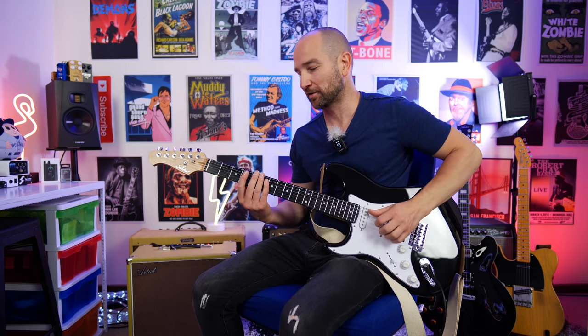And now over to bridge and middle position. This might be one of my favorite positions on this guitar. The reason is it sounds nice and springy and responsive. Here we go.